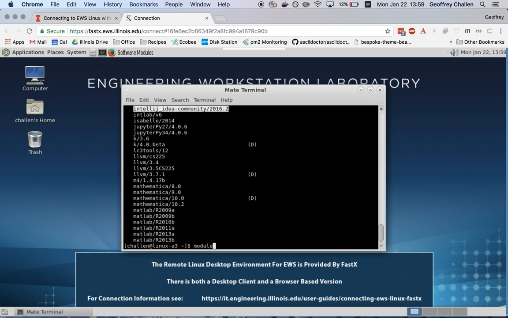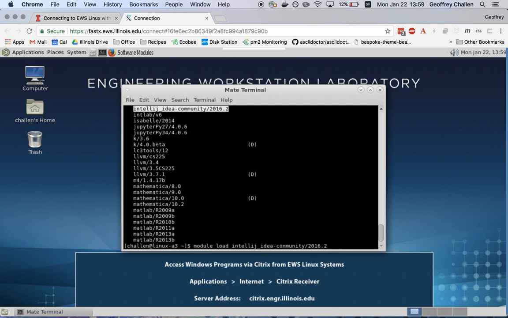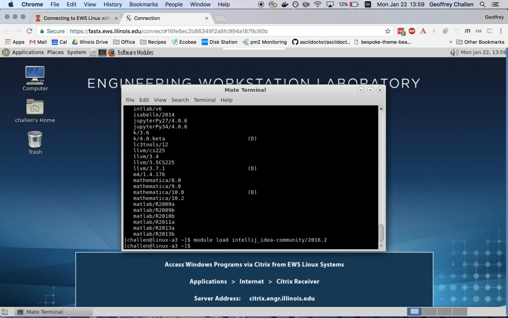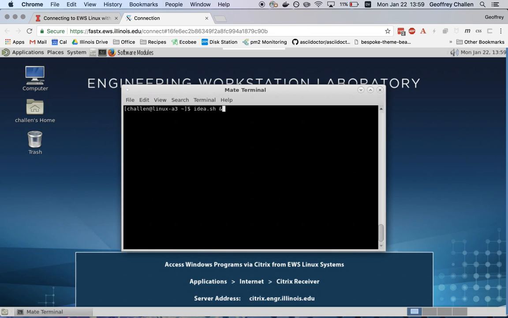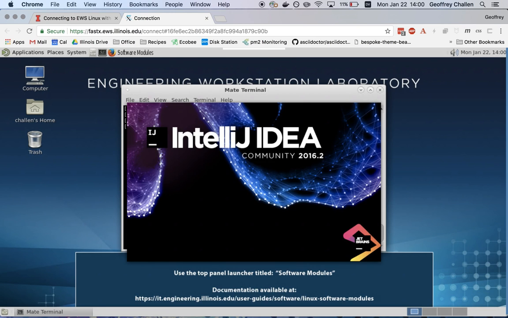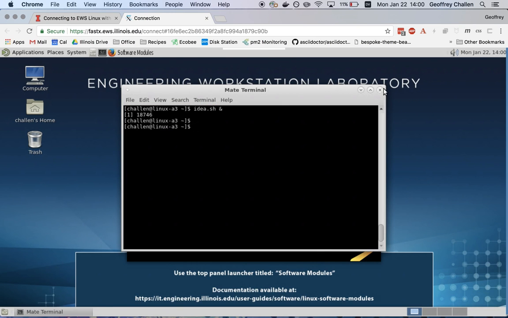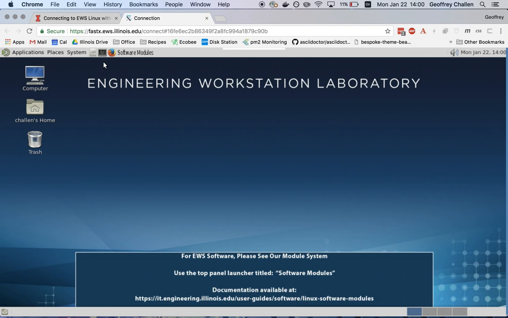So let's install that. I think it's this command, and then you want to cut and paste the IntelliJ command here. Once that's done, I should have a command that I can run in my path that's called idea.sh. And here's the magic thing that you want to type to get that to start. When you fire up IntelliJ or IDEA on the EWS machines, it's normal for it to take a minute to load. These aren't the world's fastest machines. Okay, there it goes. So now I can at least see the splash screen. I know it's loading. Let me see if I can shut this down. Nope, can't do that.